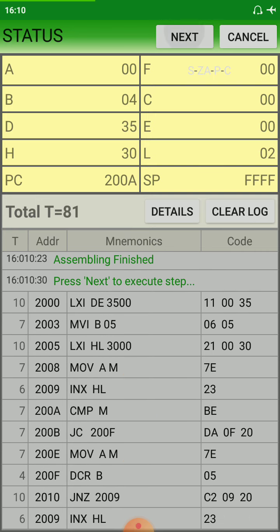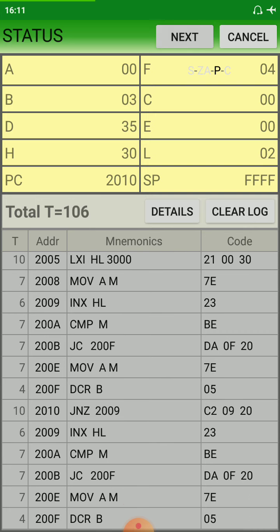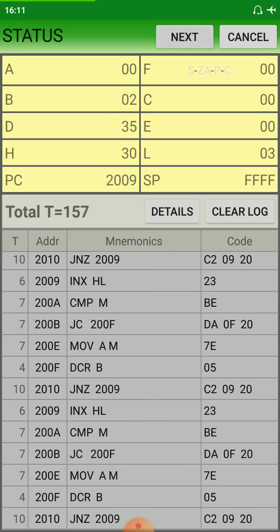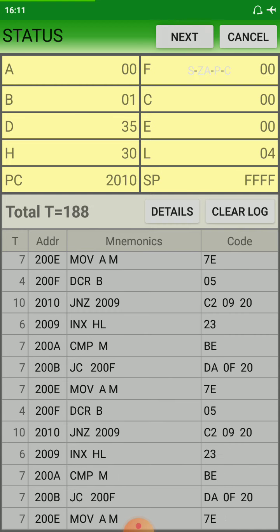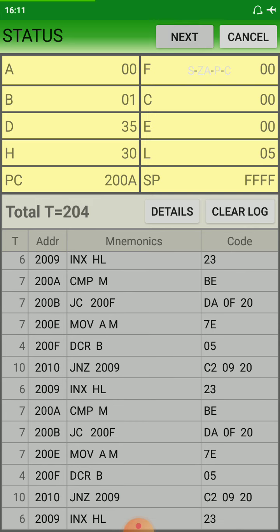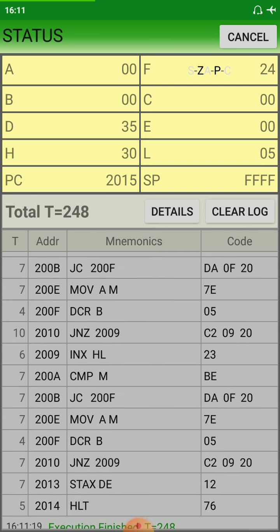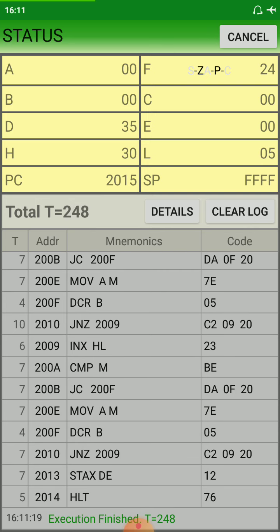So one by one we can see the complete program, and here we can see our count B is decrementing one by one. Now the count register B is 0. The execution is finished. Zero flag is set, parity flag is set. Zero in the accumulator has even parity, even number of ones, so our parity flag is also set.